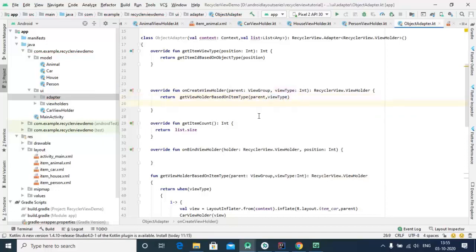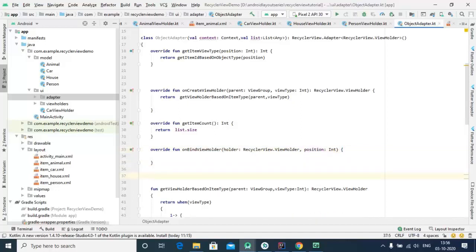Now whatever view holder is returned from this method is used here. So based on the view holder type and the position of the item, we need to call the on bind method of every view holder.